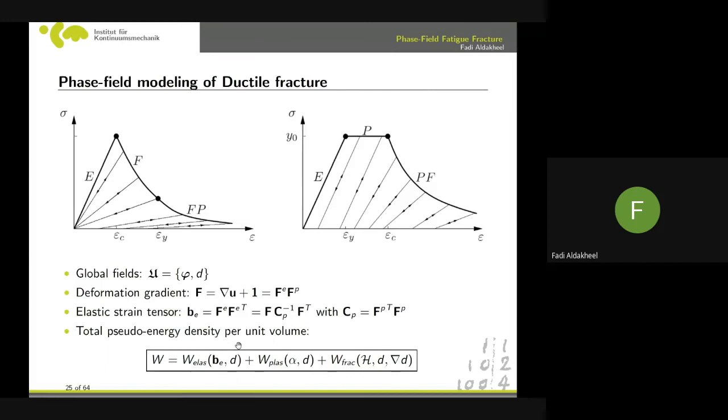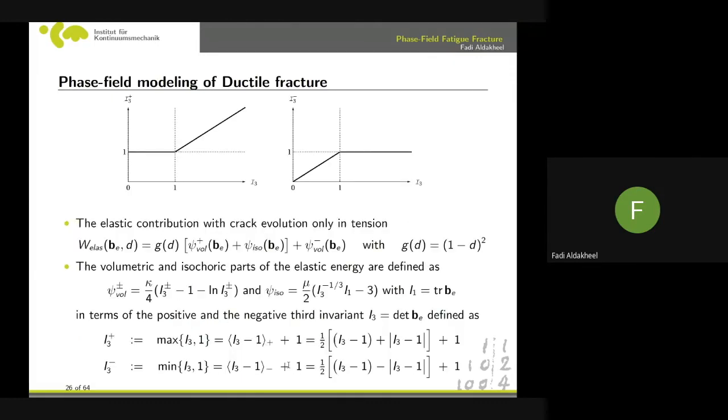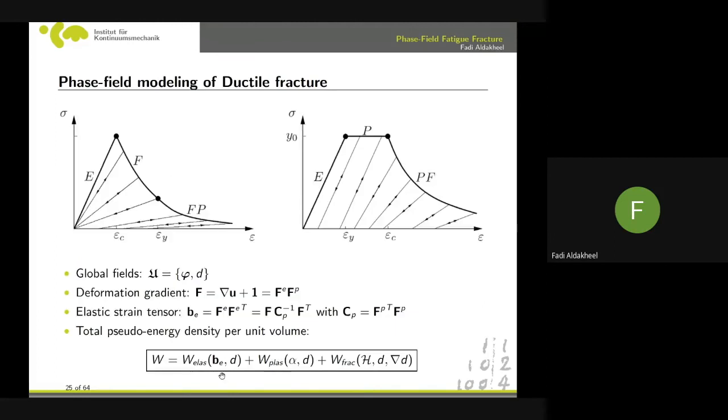Now, in the brittle fracture, you have seen the elastic part and the fracture part, right? Now, we have to introduce a new thing related to the plasticity, because we have some plastic zone before the fracture takes place, right? So this has to be described in the model. And this is related to the W_B, and this is with the hardening of this. Well, if you have that, then we know in a way how this looks.